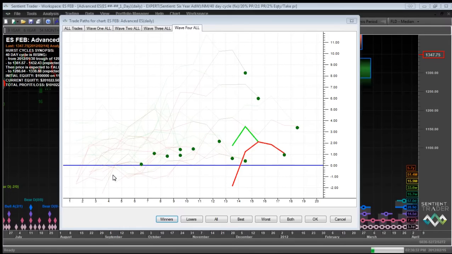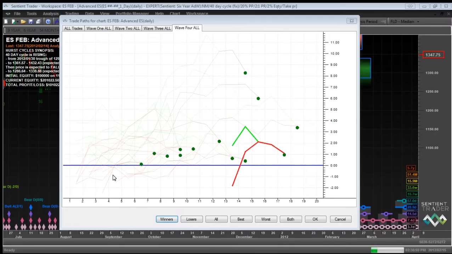Right. What are the bar numbers, and why does this trade start at bar 13? Okay. Well, the bar numbers actually start not from the beginning of the trade. And it's very important that you understand this. The bar numbers start from the beginning of the wave that you are trading. And there's a very good reason for that. Okay. What happens when you enter, in this example, we're looking at a wave 4 trade.